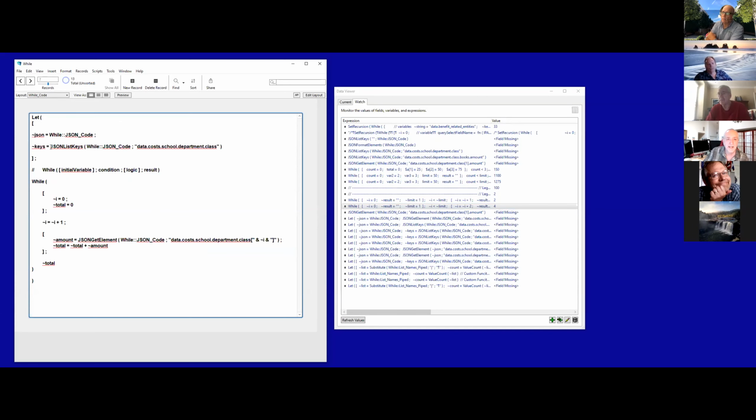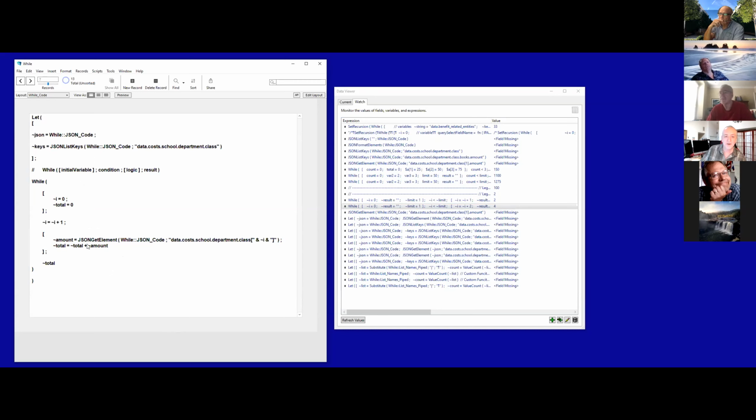Okay, so I list the keys, and this is something you can really use with the while function, is you can find out what the keys are, and then you can iterate within the while function through the keys. So I got the list of keys. Then here you can see, answer to you, Martin, I actually did the get JSON code inside the while argument. So you can do that. Be better to declare it up front and only reference it once, because otherwise you've got to reference that field every loop through. But I show that it can be done.